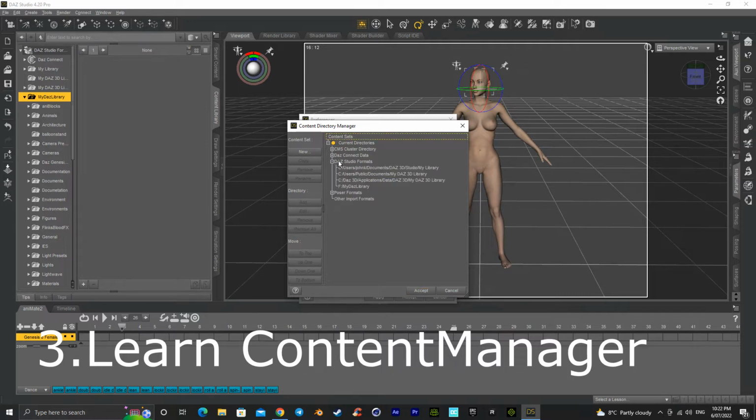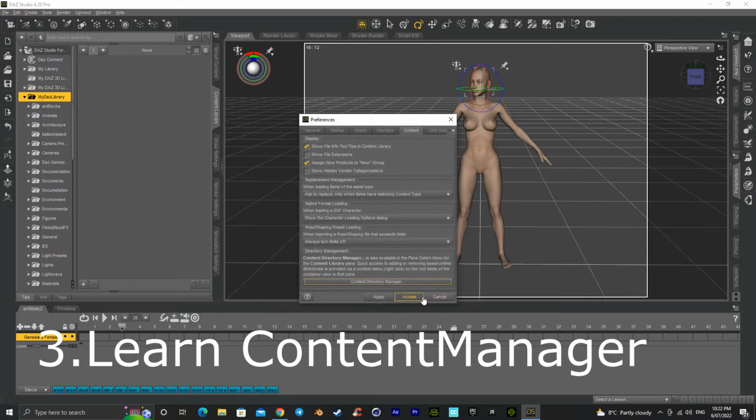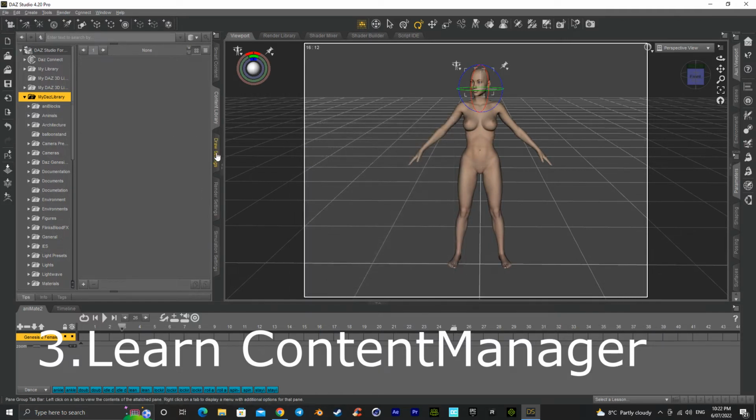Then go and find that folder by adding new, and when you add new, locate that folder and add it. And basically, it becomes the default library for your Daz.